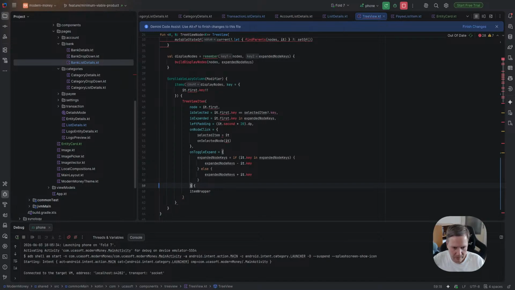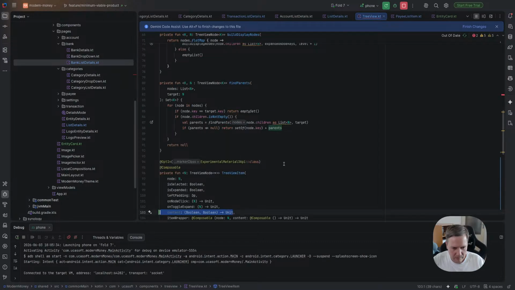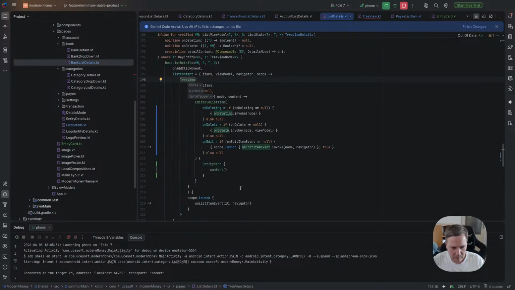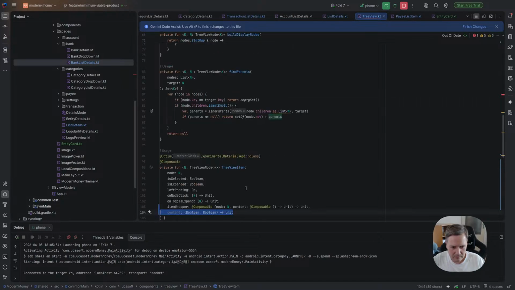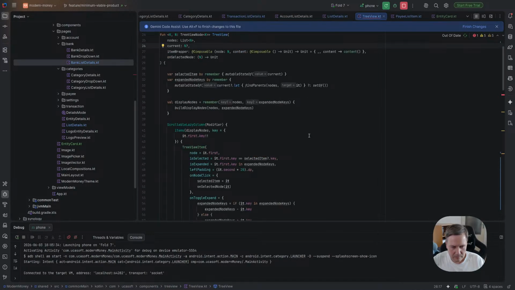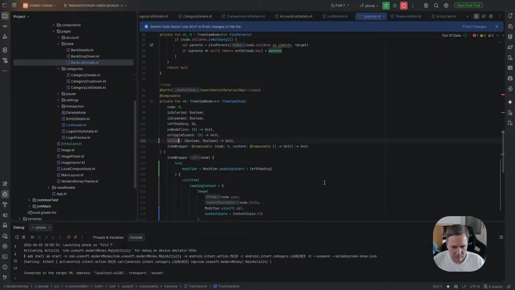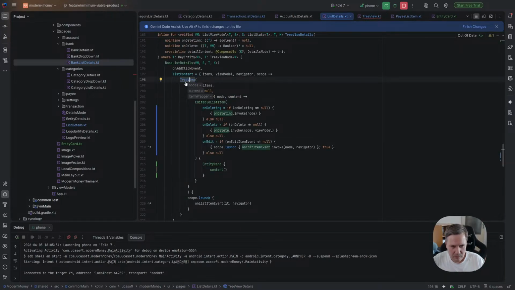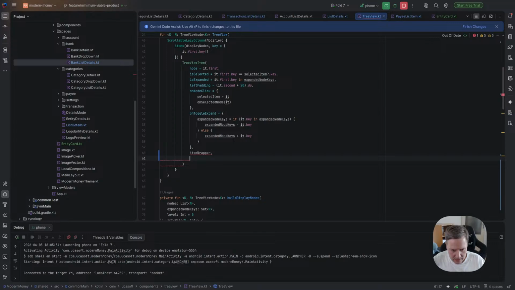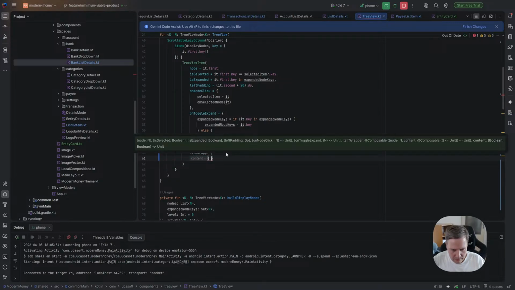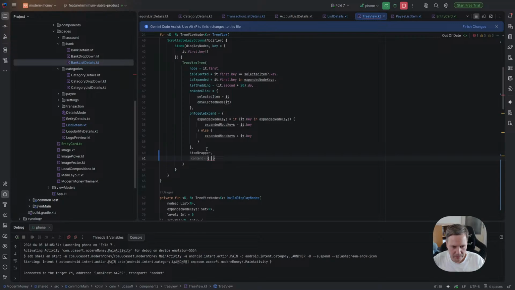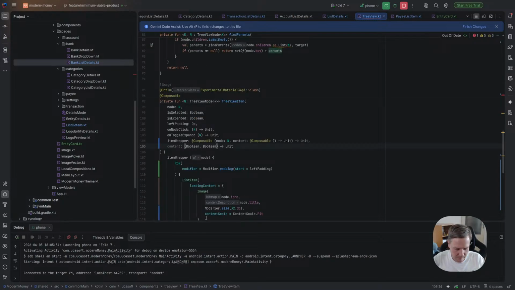It's wrapper. Okay, so the problem is we don't have content here. And it should be composable.